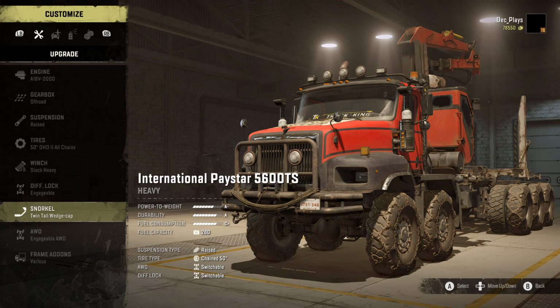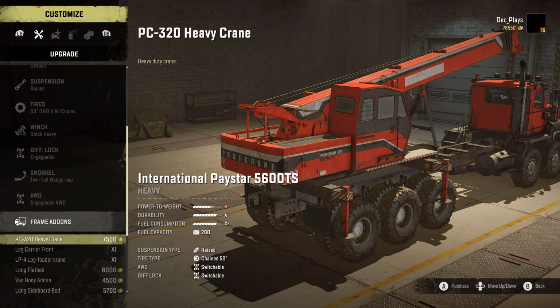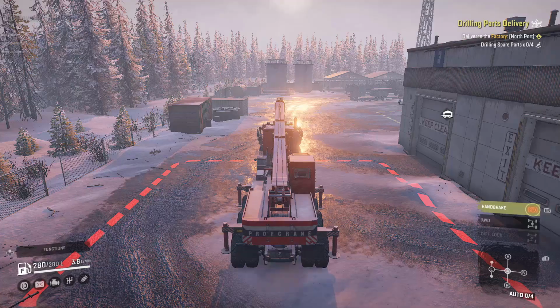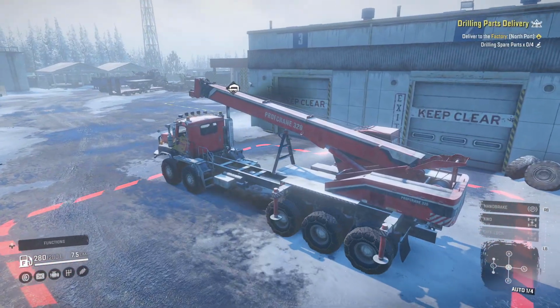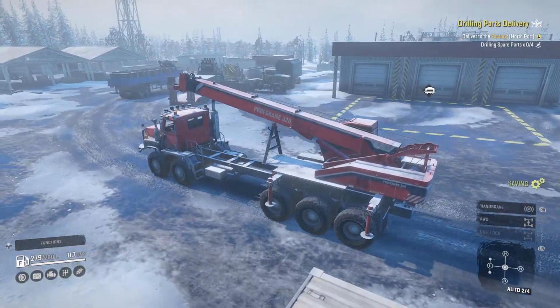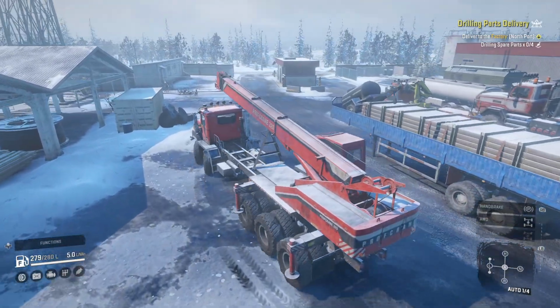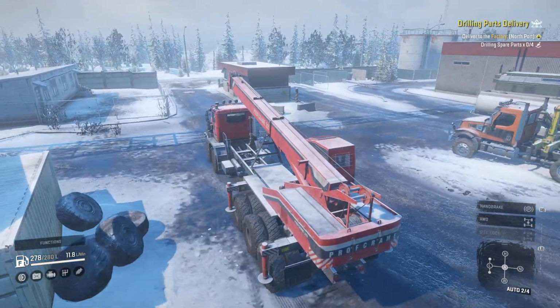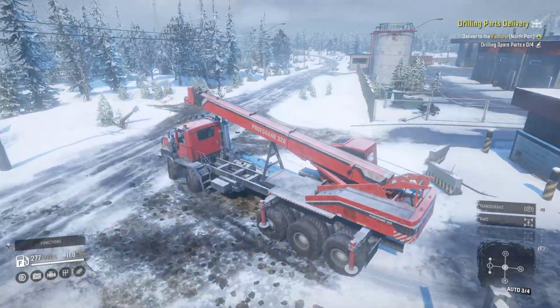We're going to take off the Various. And we're going to equip the PC-320 heavy crane, which probably will not be heavy enough, knowing this game. What's the time? There we go. The Prof Crane 320. We're going to go and rescue the Ankh and the Chevy. And then we're going to put the Chevy in the Ankh again, because it went so well last time.